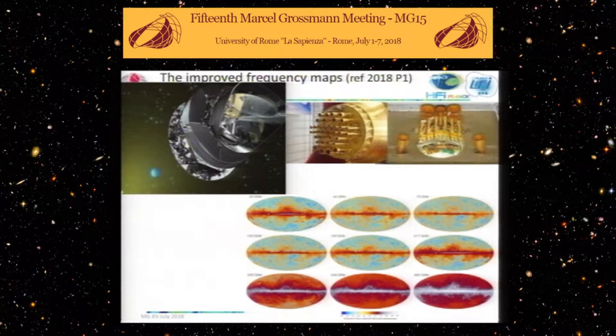Here you can see the nine maps, which are the basic product from the survey of the Planck mission with the two instruments. These are the ones to be published on the 17th, but I would have put the 2015 release on that — you would not be able to distinguish them. And for temperature, you would not be able to distinguish similar frequencies from those obtained by WMAP. The differences rest in the details.